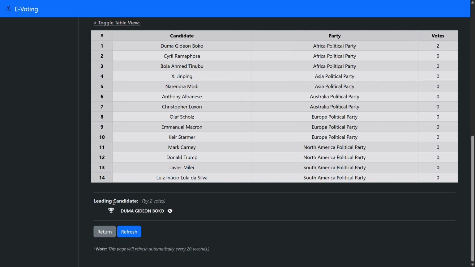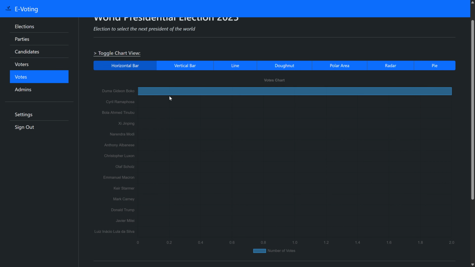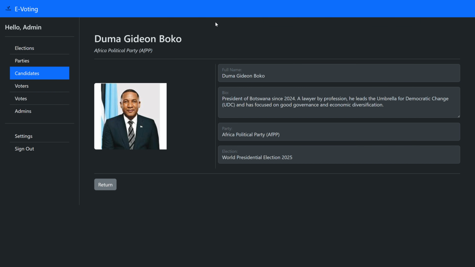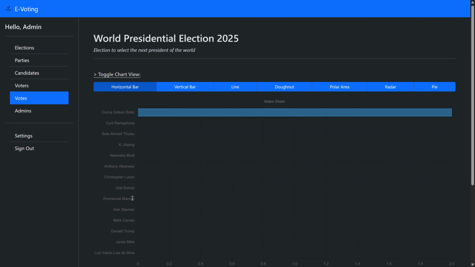Then there's a section of the page that gives you the current leading candidate. Right now it is being updated depending on the votes. If in the future someone else takes over and goes up to like 5 votes, at that point of refreshing the page, it will register that this person has the highest vote count, and then show the person. So this will give you, okay, this is the current leading candidate. If you want, you can click to view candidate details. This is the guy that is winning. What's that about him? You can read about it in his bio. And we're done.